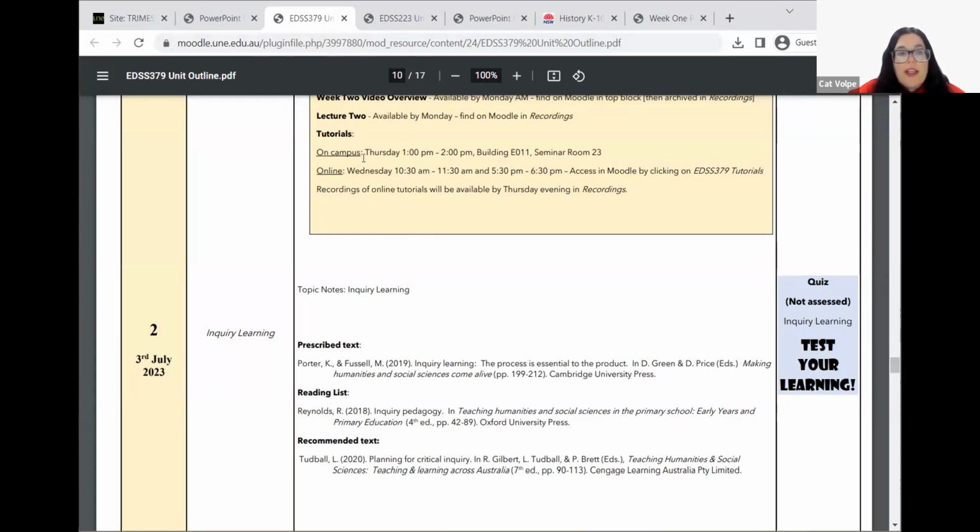We will also be talking about the different stages, and I want you to pay particular focus as you're reading the chapter on the different stages of the inquiry model, because in both units, you will be creating a sequence of learning that involves each of these different stages. So you need to be quite familiar with how to differentiate between the different stages. I'll talk more about that as we move through the unit, and also when we come to that assignment, which is much further on.